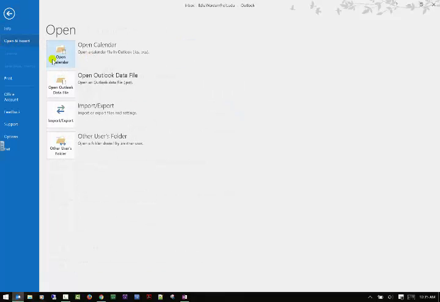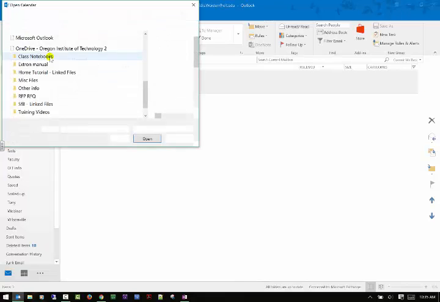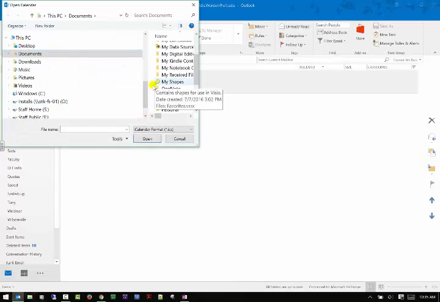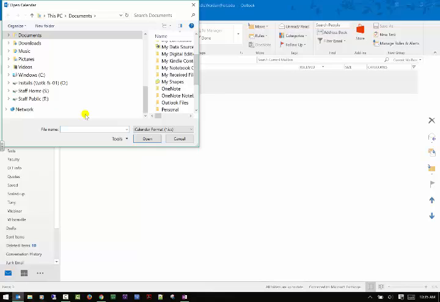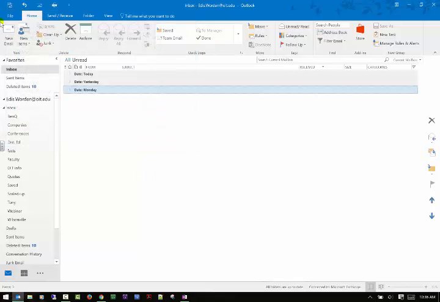Open and export. You can open a calendar. So this is, I've talked about a file that you can send to other individuals called an iCalendar file right here. This is like if you sign up for a webinar, sometimes they'll send you an ICS. You download it, perhaps to your downloads folder, then you can find it in that folder, open it, and it will put it on your calendar for you.